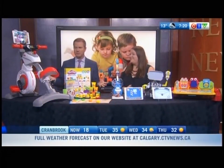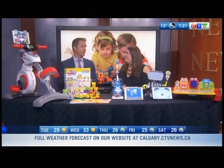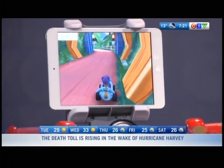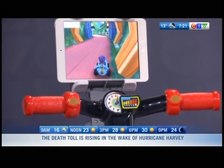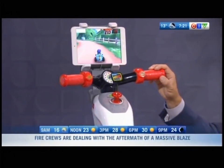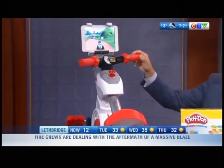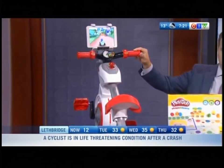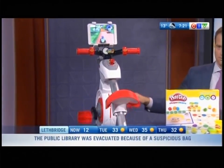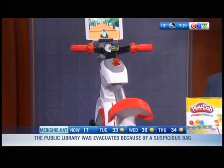Okay, so let's go through some of these toys, and let's start with this one from Fisher-Price because it's not only teaching them something, but they're also getting some exercise. They're really getting active with this one. So this is an activity bike for preschoolers. It's the Think and Learn Smart Cycle. So while kids are pedaling, they're actually driving through an educational game. For example, it'll ask you to drive through the capital letter C, and then they'll have to steer in that direction. Oh, very cool. Yeah, so like you said, it's getting them up and active, and they're getting that educational factor too.